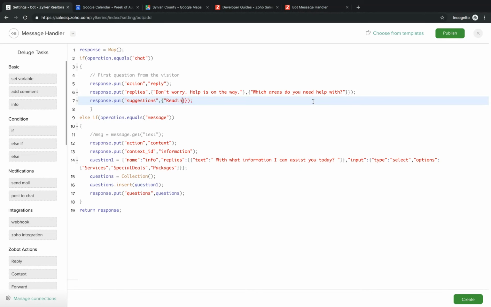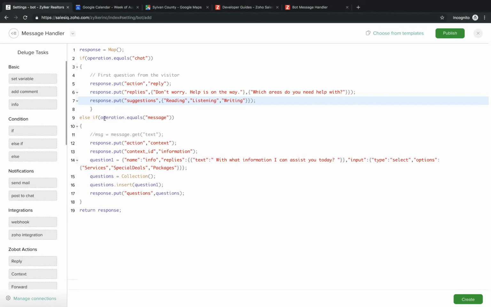Whoops. My typing is just fumbling right now. Okay. And then we have listening and we have writing. So these are the 3 options that I have defined for the first reply that is going to be given to the message that comes in from the visitor side. All right. So again, I think there's some problem with the builder. I hope you won't be facing this on your side.